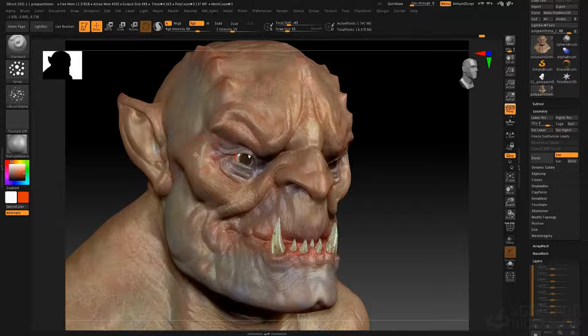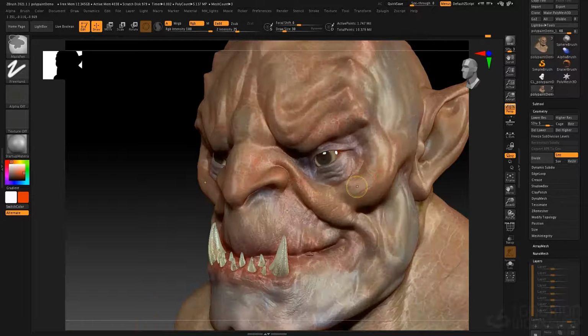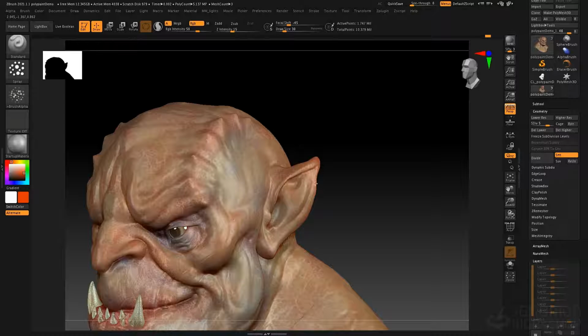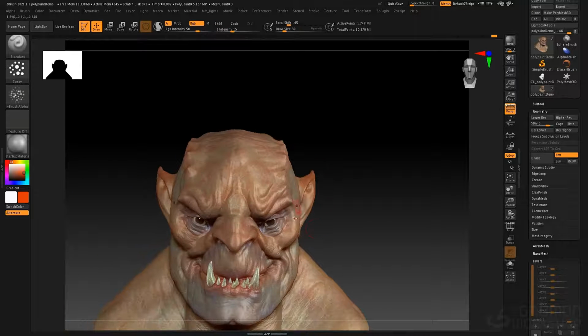Now I will go back in here and start to warm up areas. So we're going to paint the reds back through the nose and the cheeks using a smaller, tighter brush stroke now. And remember, we have our RGB intensity turned down a little bit. We don't want this to be so overstated as it was in the beginning. Now we are trying to be a little bit more subtle.